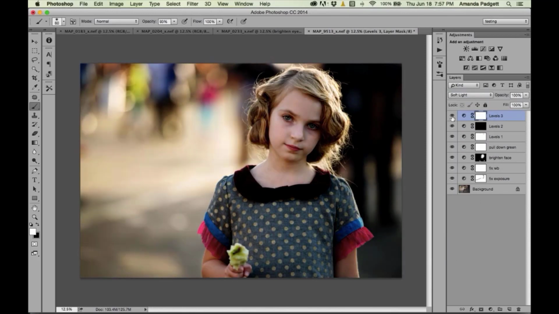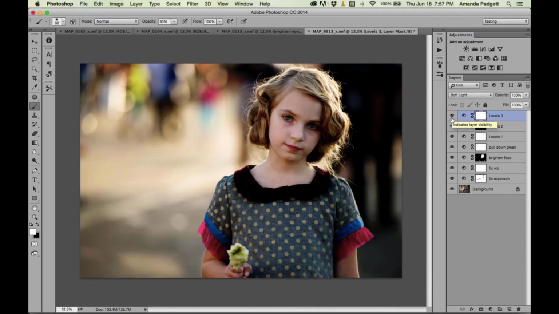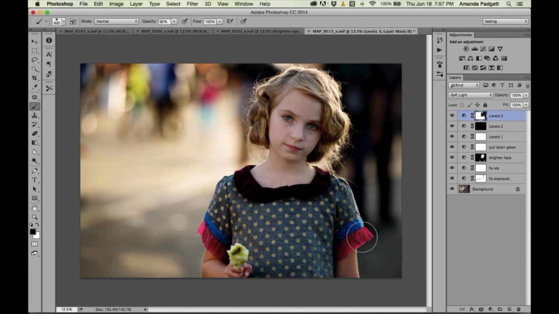Okay, so we have a lot more color now, don't we? But let's say I don't want it in certain areas. I can use a black brush to conceal it, or I can invert it and do a white brush to reveal it. It just depends. So I'll do the black brush. So I don't want it on here. And I don't want it really on her face in any of this. I think we could have a little more contrast on her face now that I'm looking at it though. We got to be careful about that. All right. So there we have a color pop.